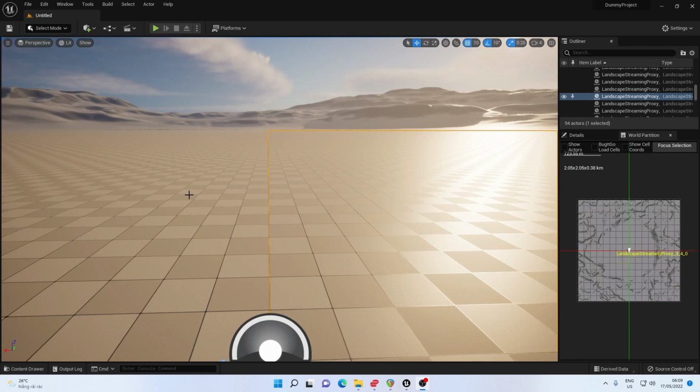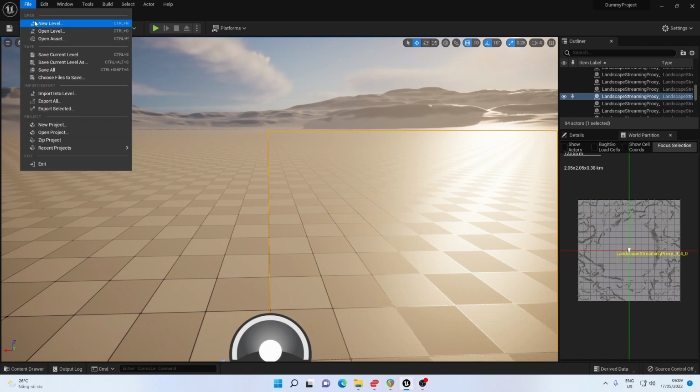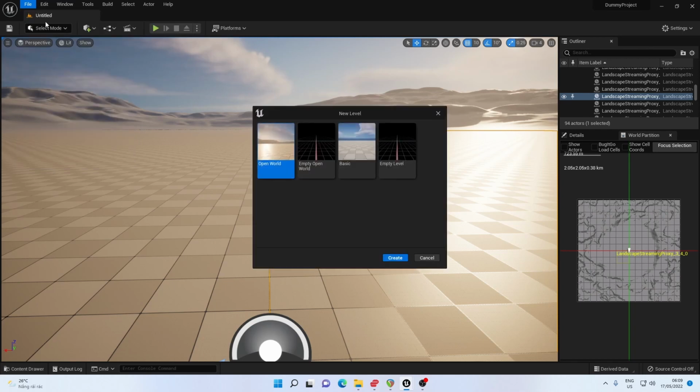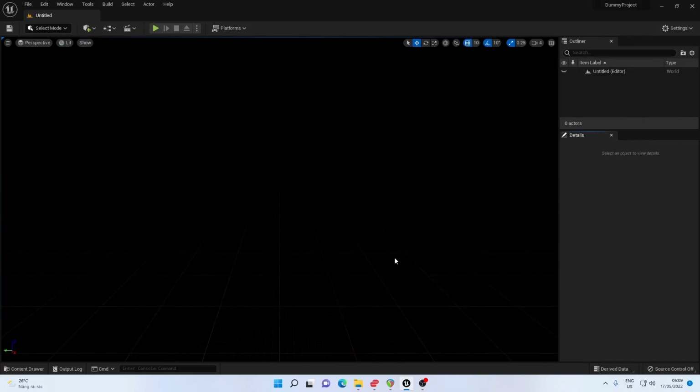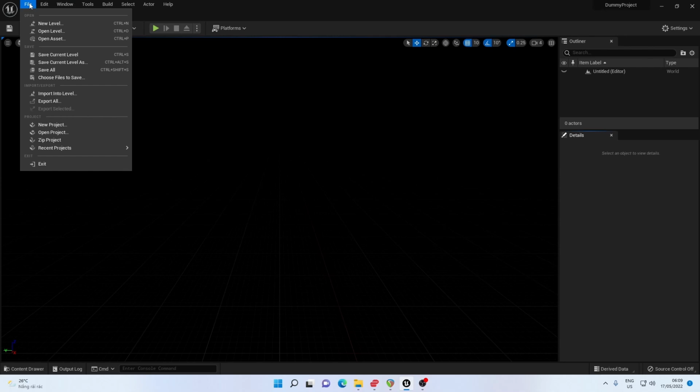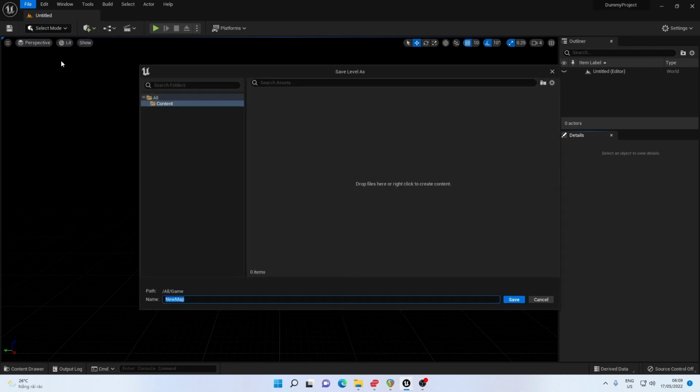We will delete this. To do this, select File, New Level, Empty Level, Create. Then File, Save Current Level As. I have named it Wind Level and pressed Save.